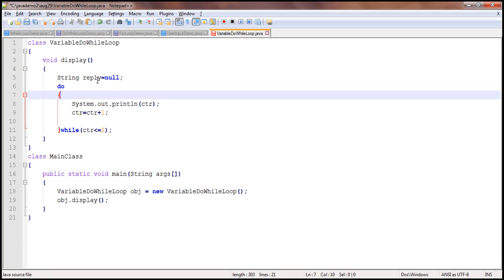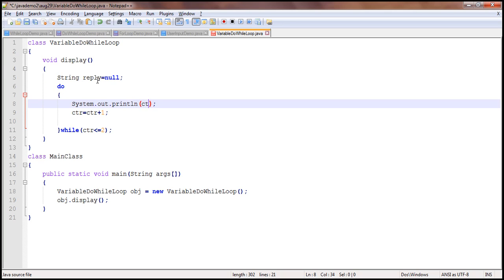So here it comes. I say do, System.out.println. I'll print over here, "Hi, if you wish to run this loop again, or I should say continue, if you wish to continue, reply with yes." So if the user is going to press yes, I should say in small letters, yes, or I can say okay, y. So if the user is going to say with y, here it comes.